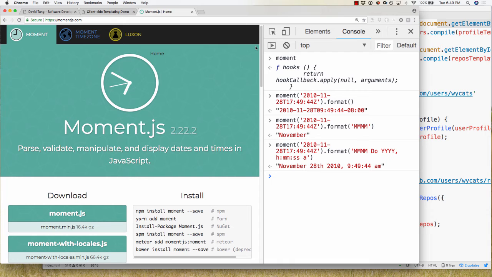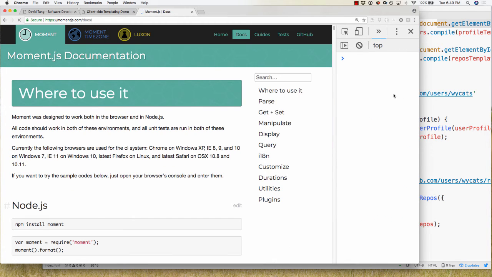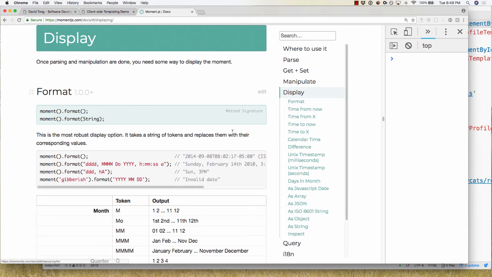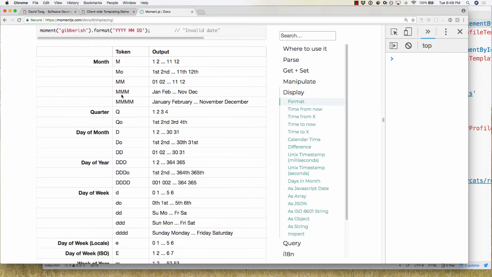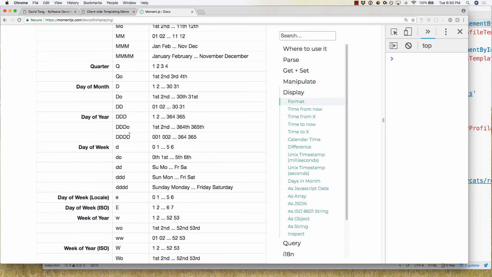If you go to the docs, to display, you can see what those tokens, like the M's and the D's, produce. You can put together any combination you want and construct your own date based on one of these formats.